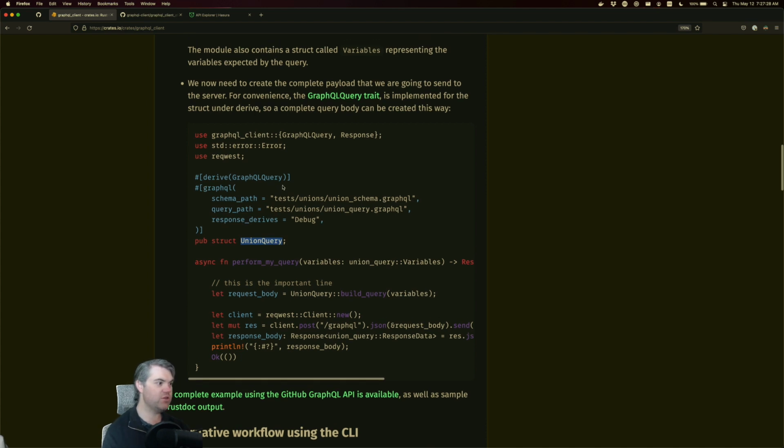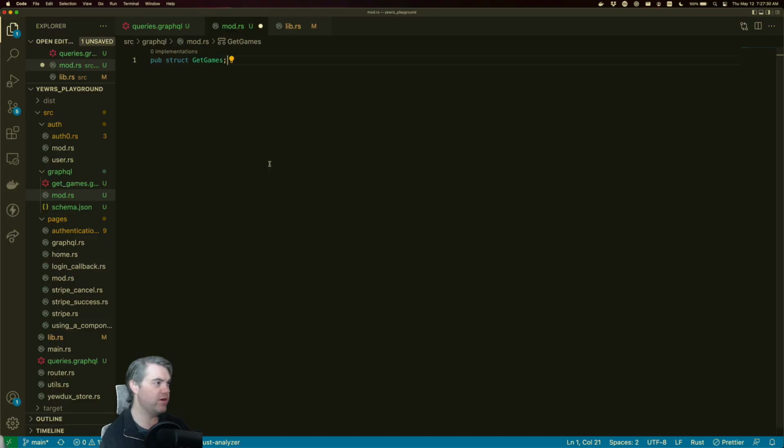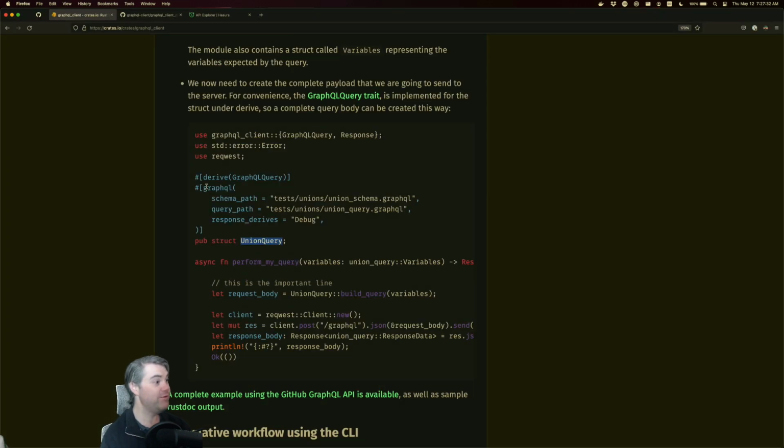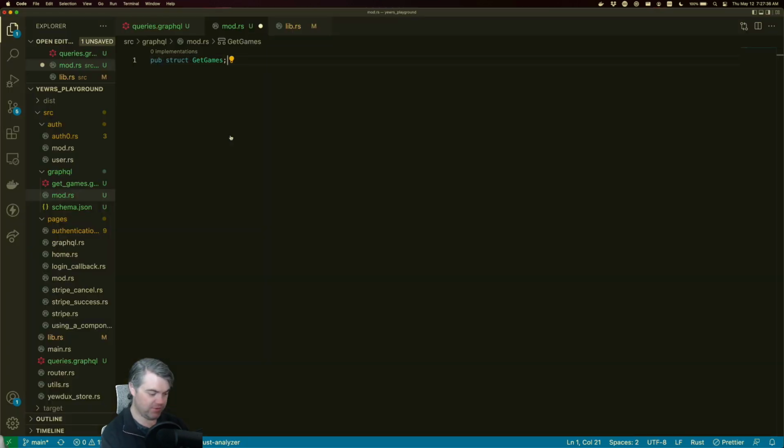So we're going to first derive GraphQLQuery. Oh, we kind of need to pull this in, don't we? That would be helpful.